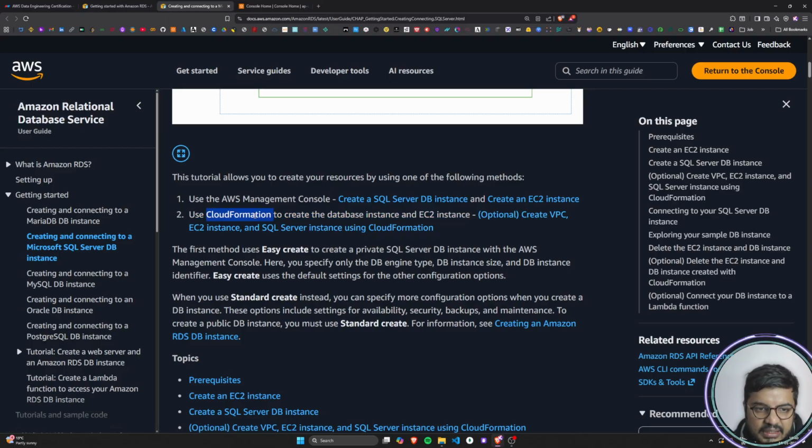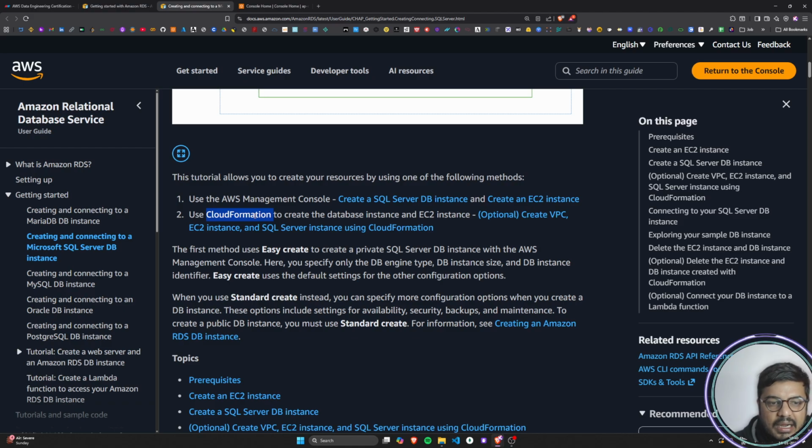CloudFormation is a service that we usually call an infrastructure as code service. We will have either a JSON file or a YAML file where all the configurations of the services, or I would say our requirements, will be mentioned.